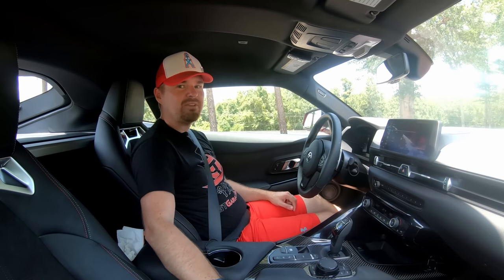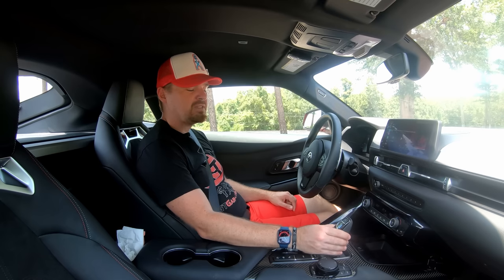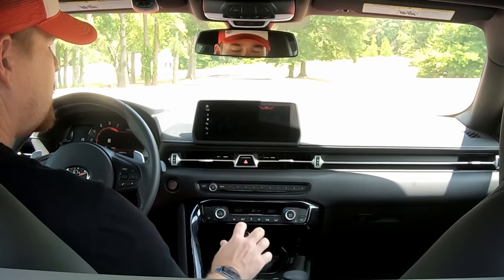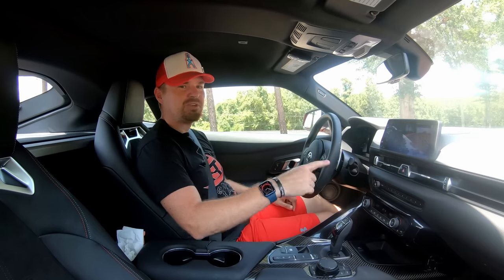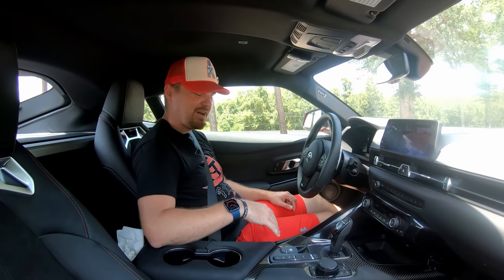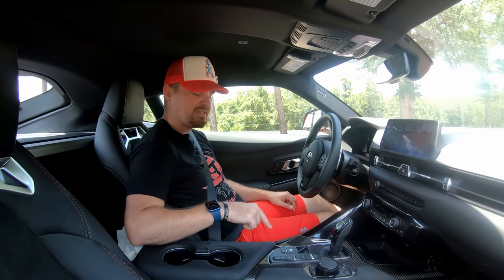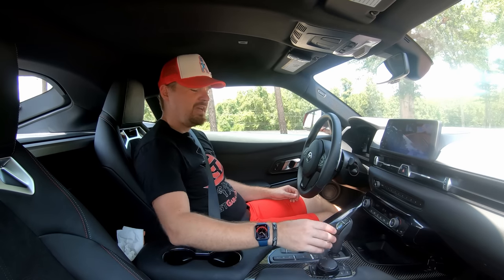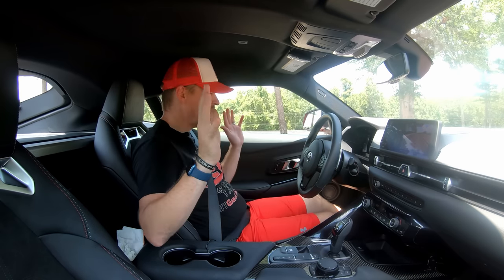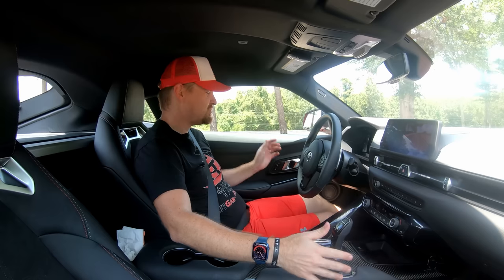And because you do have an 8-speed automatic, you do get this gear selector button on the side. Pull for drive, push for reverse, push the button right there for park. Just be sure not to hit the joystick in and of itself. Sport mode, parking sensors, traction control, safety system, electronic parking brake, joystick for the controls up here. All very easy to access, all within hand's reach.